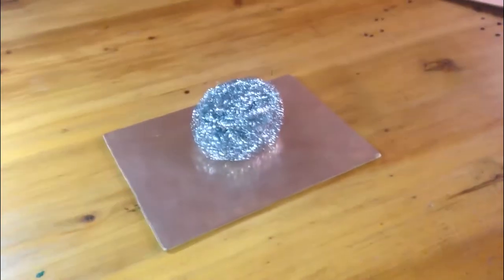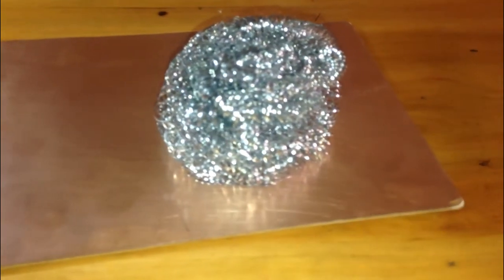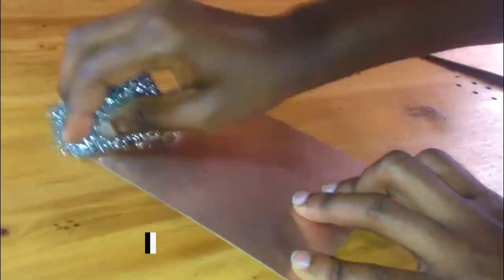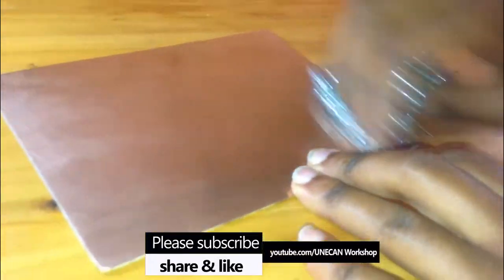After that, I took the copper clad laminate with the same measurement of the circuit. I cleaned it with the aluminium coil to remove the unwanted top layer until I was able to see the wanted layer zone.